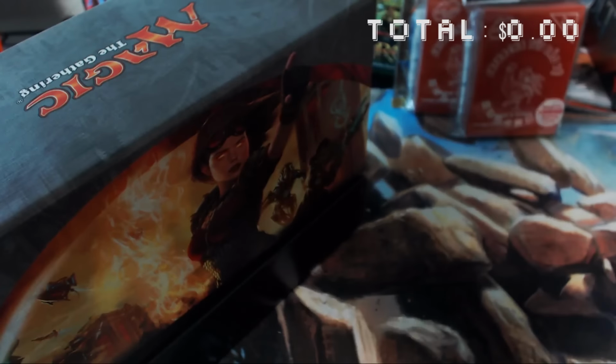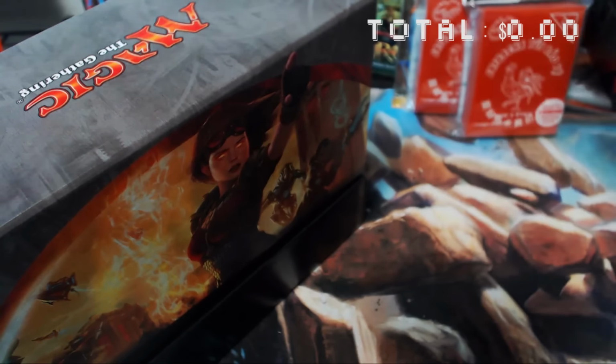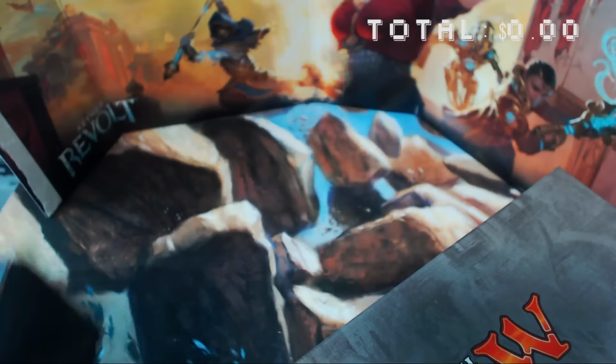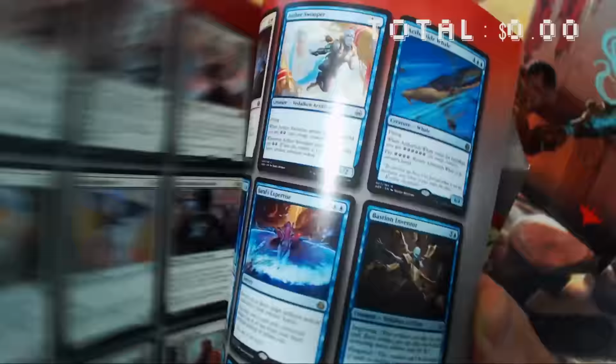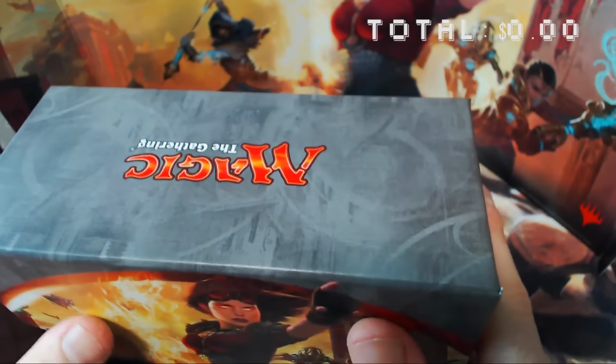Alright, here's the bundle. Actually, fat pack is what I meant to say. Boom. Random box. Player guide. Shows all the cards, of course. And here is the Fat Pack.